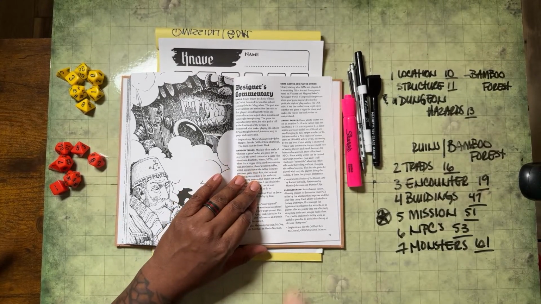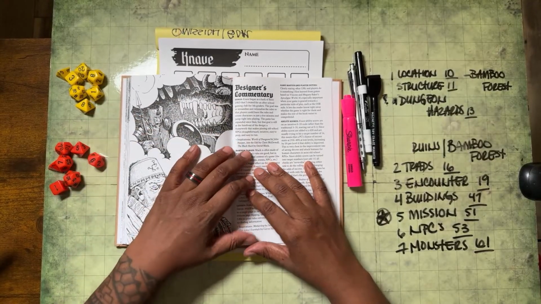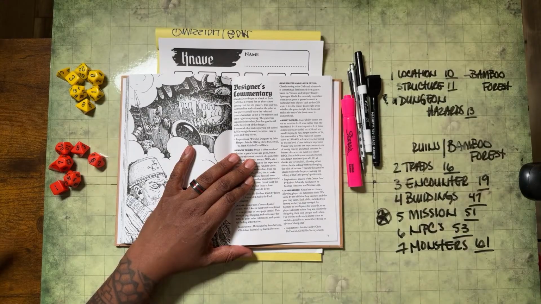So, let's see. Random tables. I was just randomly looking at the designer's commentary. I think we've got some good stuff to work with. We've got a location table that we can play with, and some dungeon hazards. Like I said, I don't think we're gonna delve into a dungeon, but you never know. We've got a table for structure.